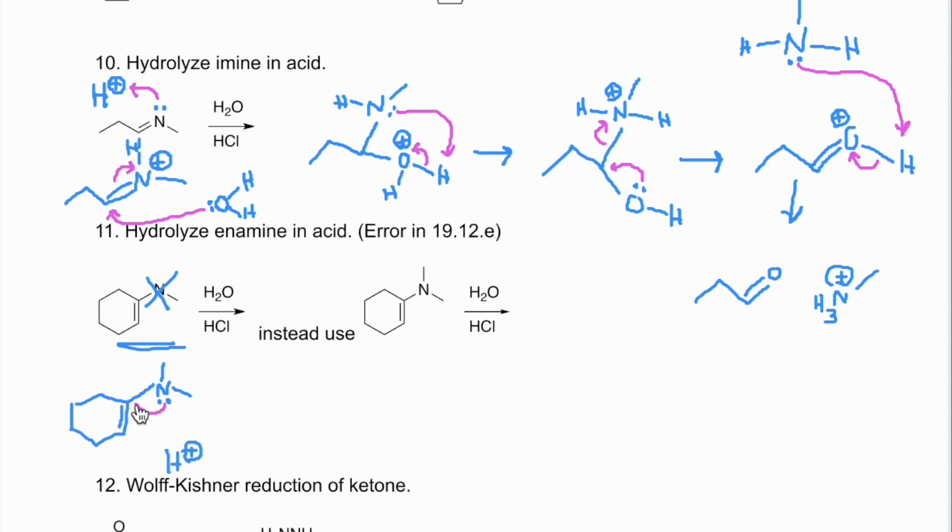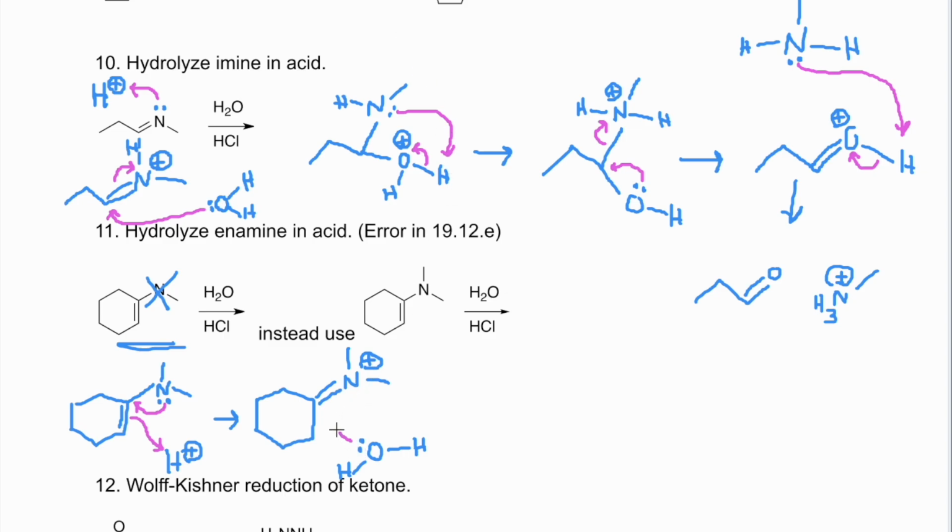So we'll go ahead and draw this pi bond, this lone pair forming a pi bond, and this alkene getting protonated. And that gives us this nitrogen ion. It's better than just protonating the nitrogen, because if you protonate the nitrogen, then there's not much that can happen there. If you protonate the carbon and put the positive charge on the nitrogen and the double bond to the nitrogen, now we have something where this water can come in and attack the carbon that we need it to attack in order to form our ketone product that we are going to get.